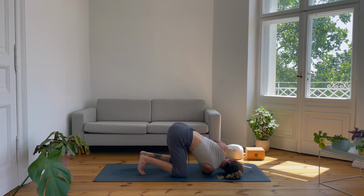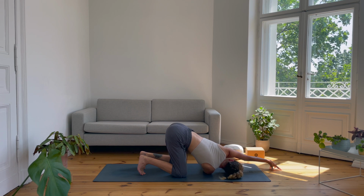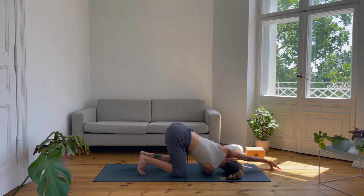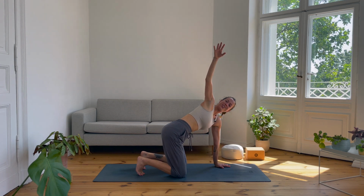And maybe you keep the left hand where it is, or you crawl the fingertips forward, opening the left side body. We'll just stay for 2 conscious breaths here. Breathing especially into the areas of the body where we feel stimulation. And then bring the left hand back down underneath the shoulder, press the hand into the ground, pull the right arm up, and open up the chest one more time.